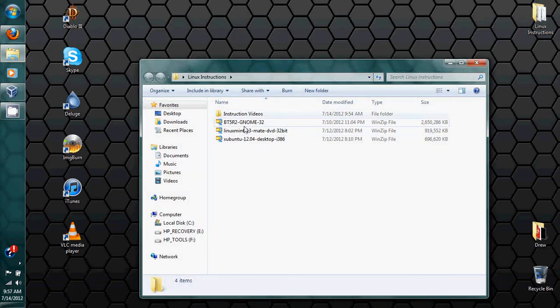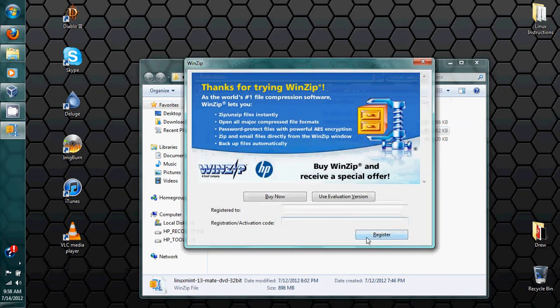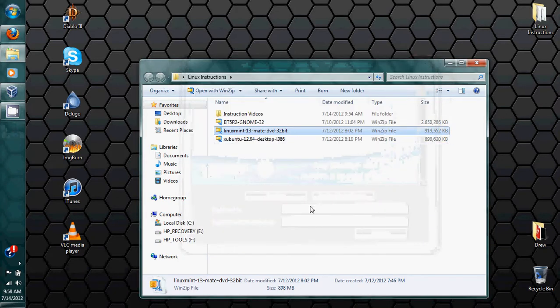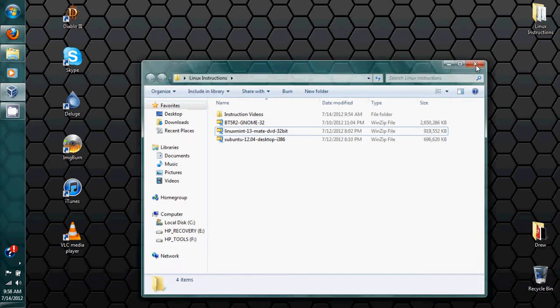Alright, so once we've got them downloaded, we've got them here. This is Backtrack, Linux Mint, and Xubuntu. These are ISO files. ISO files are disk image files. The reason for disk image files is because bootable disks have to be bootable. And if you just put a disk in the drive and drag this to it and tell it to burn it, it's going to burn it, absolutely, but it's not going to burn it as a bootable disk, which is what we need because we're trying to boot. I use ImageBurn. You can look it up online.